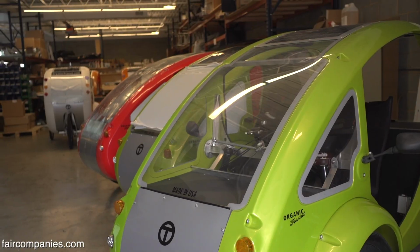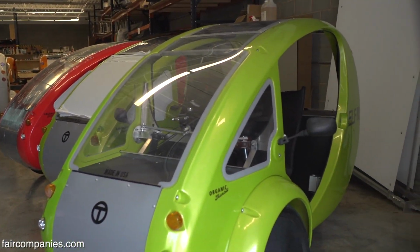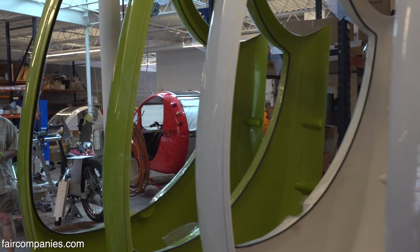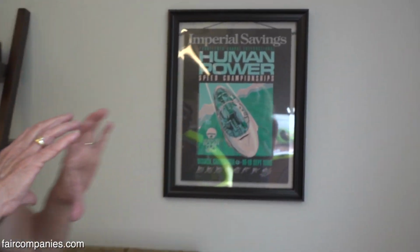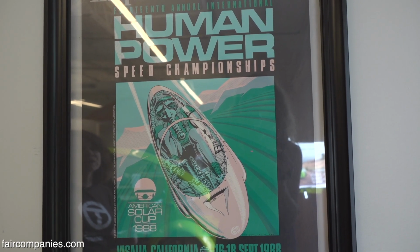So this is the factory. This is where it all happens. This is where we have them ready to go out for shipping. We ship them around the world. It all started back in the 80s. My husband and I, we were living in California, and he became very interested in human-powered vehicles, which are basically just bicycles covered in a shell. They were doing over 60 miles an hour back in the 80s.